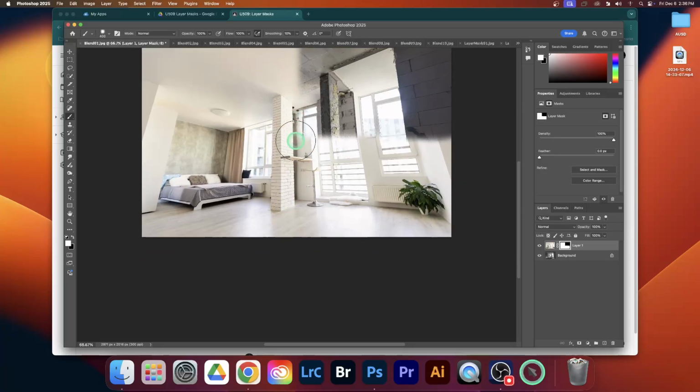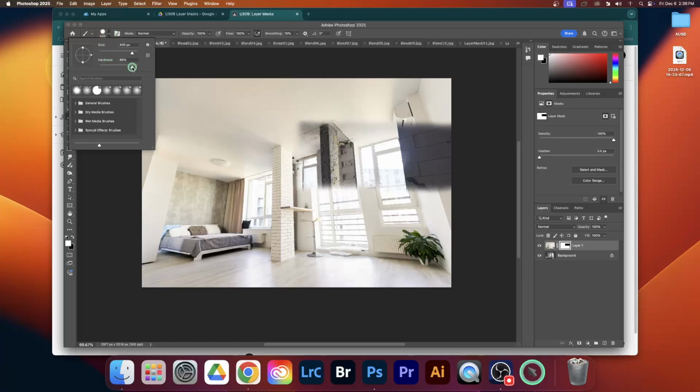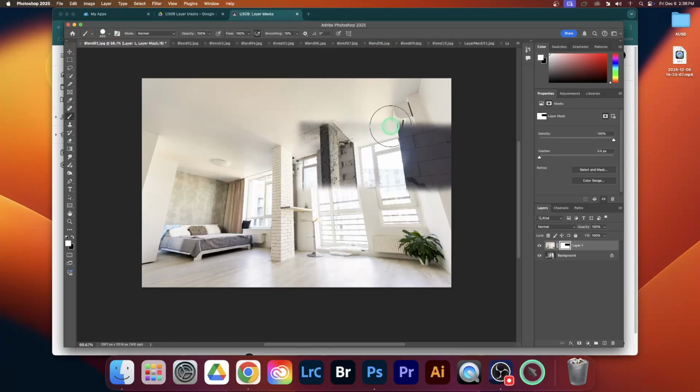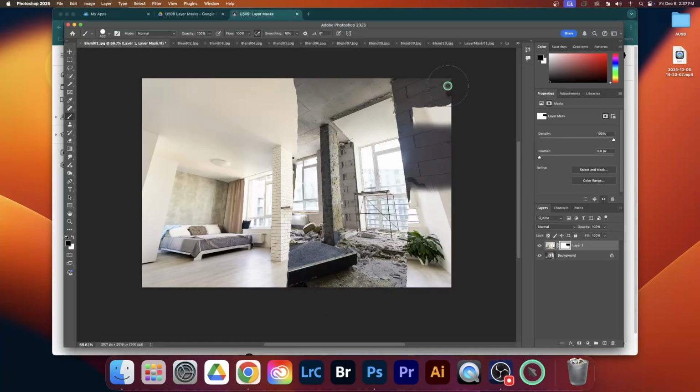And again, like I said earlier, you can experiment with your brush hardness. So my brush is kind of soft, which is why it has these soft fuzzy edges right there. But if you increase the hardness higher, like 100 or closer, and you brush, it makes this sharp line. You see how it's a sharp line like that? Let me switch back to black, and I can go like that. So you can brush with black, and it makes a stronger line if your brush hardness is at 100%.